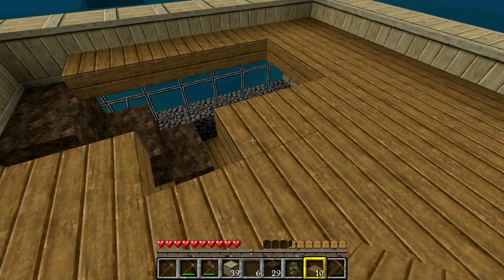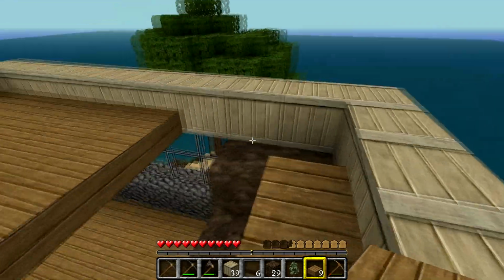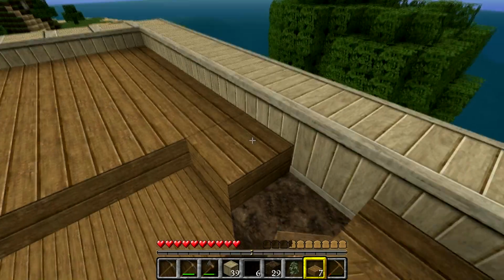You know, we have a big enough house. Oh, but you know, we have so many windows. It seems like a sin to use stairs. I guess we'll do a ladder.